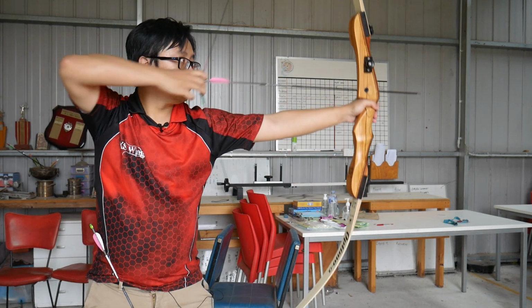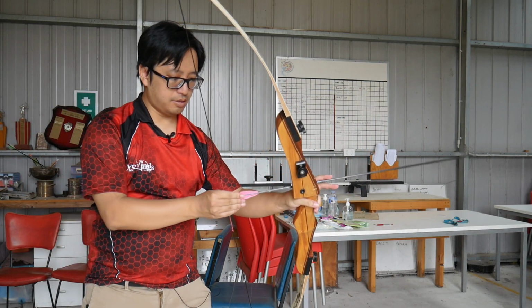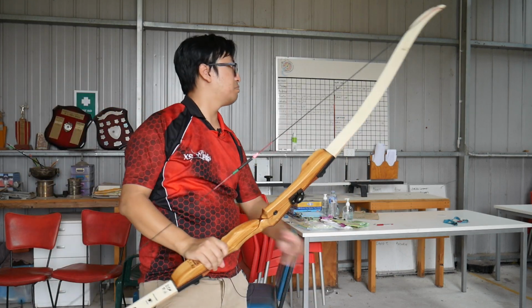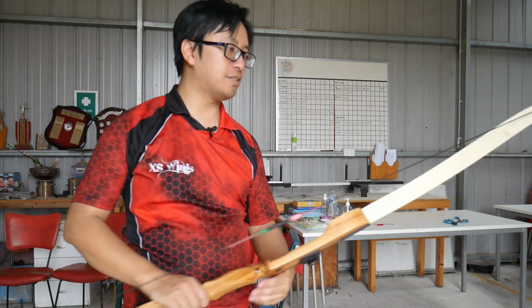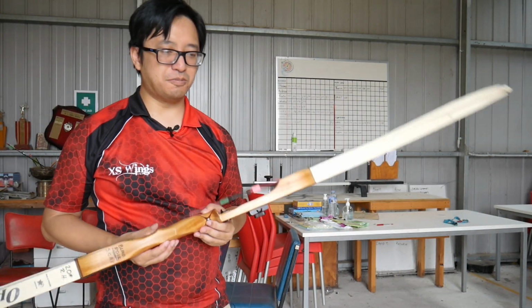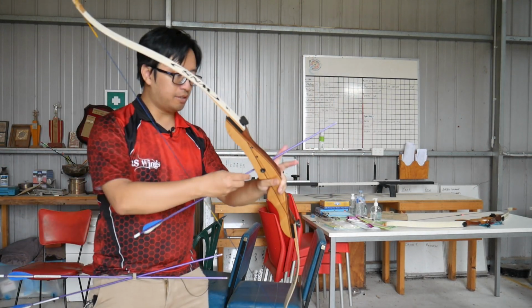So, looks fine for me. So it's not slow. Of course, shooting close distance, perfect X's. So you can shoot well with it. It just feels weird. And just for comparison, we'll shoot one without a finger guard.